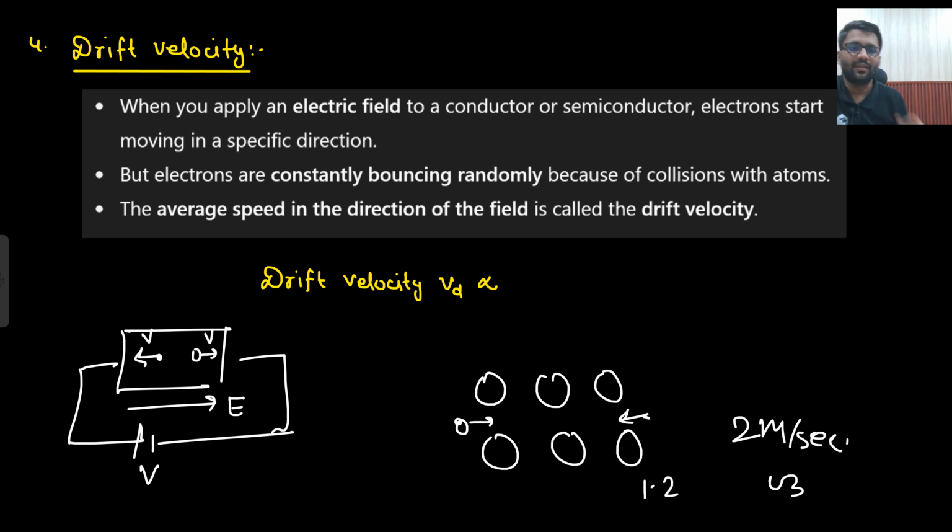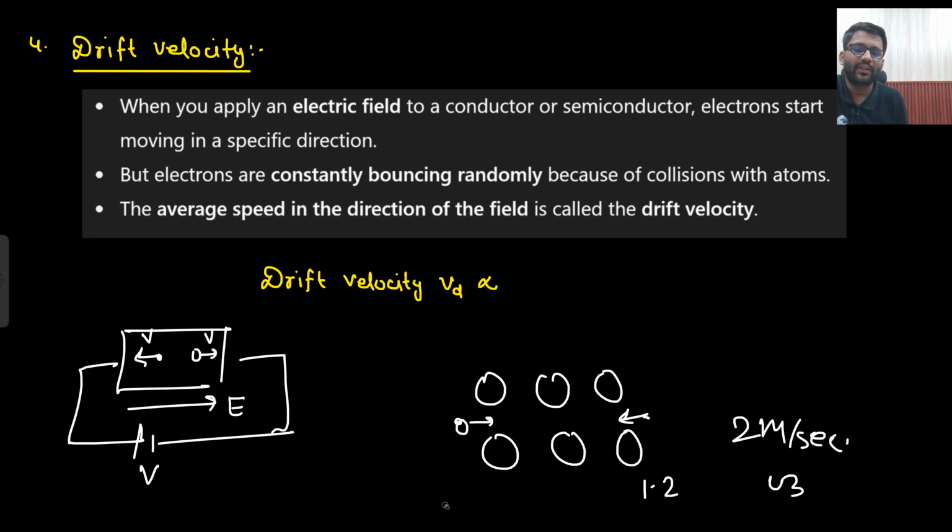So it is the average speed, because you say that sir, electrons cannot move with constant speed, that I know. But whenever I say drift velocity, there is no word average here. Can you see anything called average in the word drift velocity? No. We do not call it average drift velocity. We call it drift velocity only. But you should know that drift velocity is the average velocity of the electrons or holes. Because velocity cannot be constant, but average velocity can be a constant number.